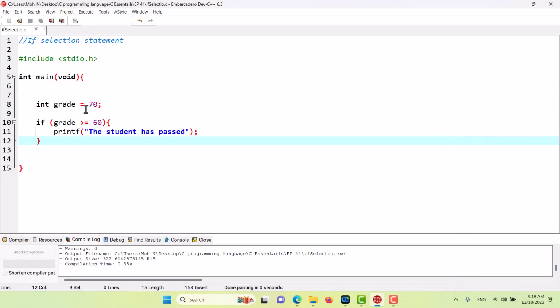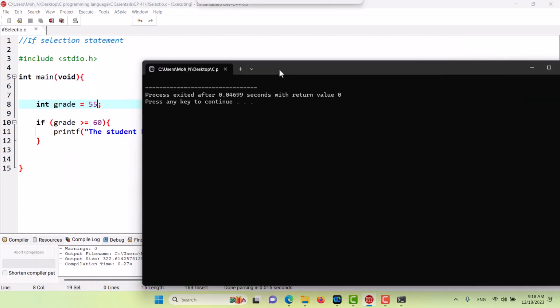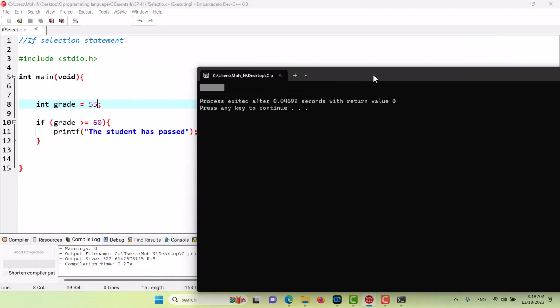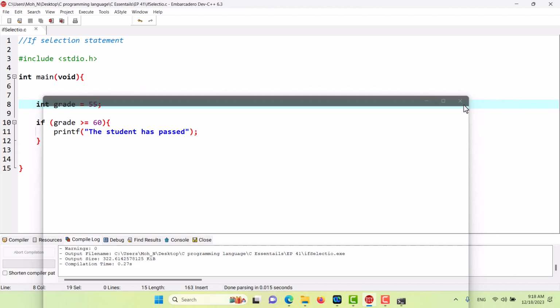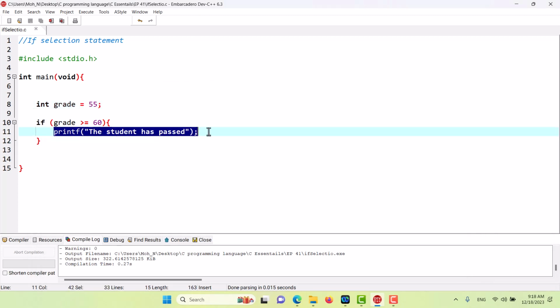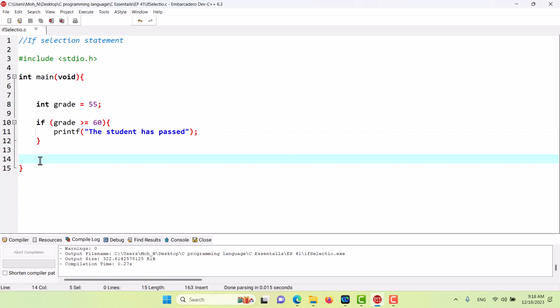What if we decrease the grade to less than 60, maybe 55? Now if we execute the program, we basically don't get any output because this if statement was not executed, and this if statement is the only statement which has an output in this program. But later on, you will see that we will have more complex programs where we will be able to give a prompt that if the grade is less than 60, then we can say to the user that the student has failed. But now this is for this episode, and I see you in the coming episodes.